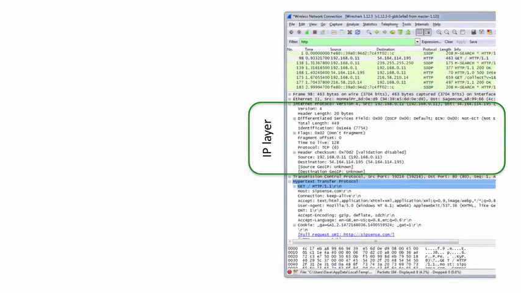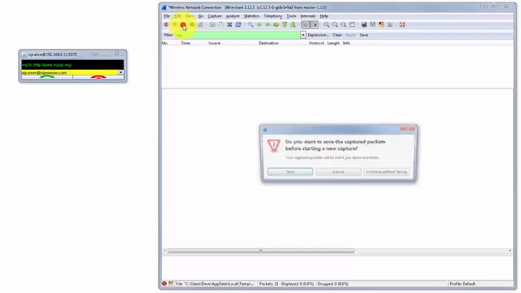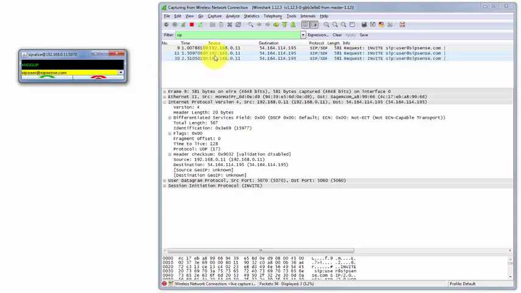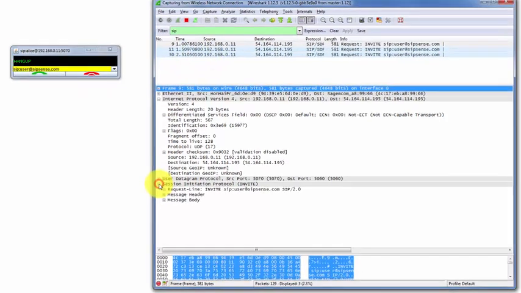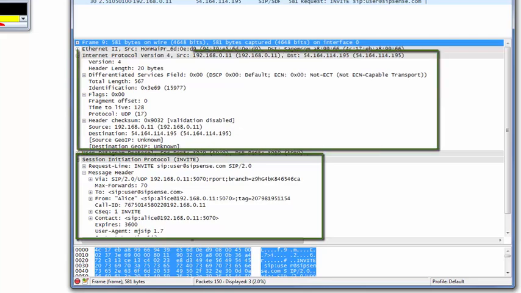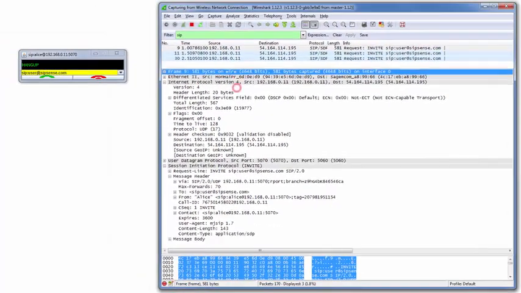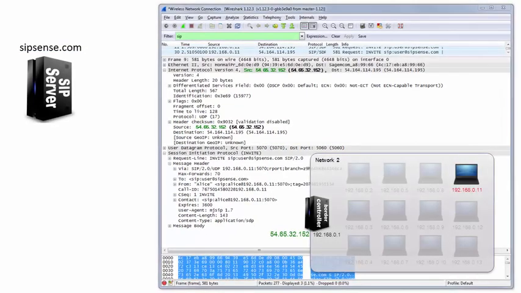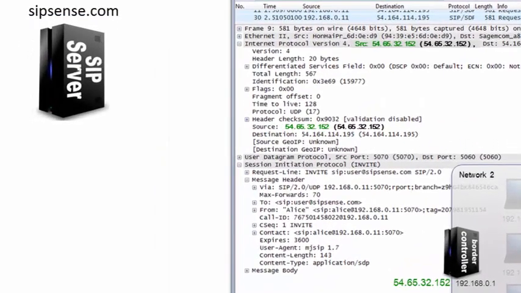Remember, basic NAT translates source and destination IP addresses at the IP layer. Now watch this. I'll load up my SIP client, start the capture and call out to an external SIP address. I'll cancel and OK, here's the SIP request. And at the application layer, I see all the SIP headers, all the SIP routing addresses. And at the IP layer, I see the same source address. Knowing that basic NAT changes addresses at the IP layer, the SIP packet goes out to sipsense.com looking something like this. Now, do you foresee any problems?